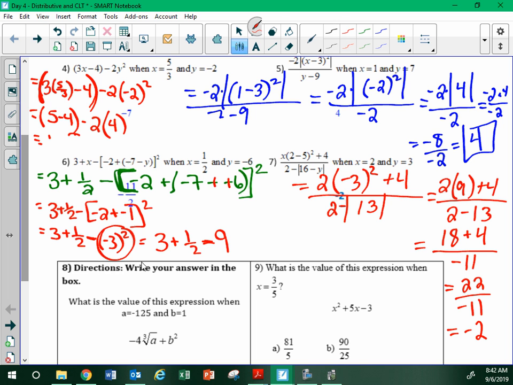And then you could just put in your calculator at this point. 3 plus 9 is 12.5. So you, oh, no, that's 3 minus 9. Look at me messing up. All right, so you can put it in your calculator at this point. That would be -6 plus 1/2, which would be -5.5.